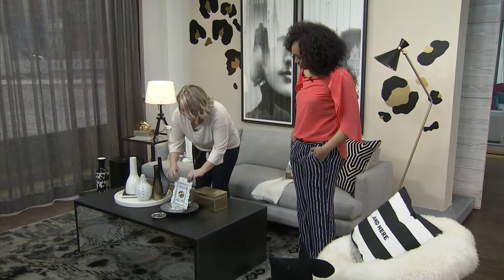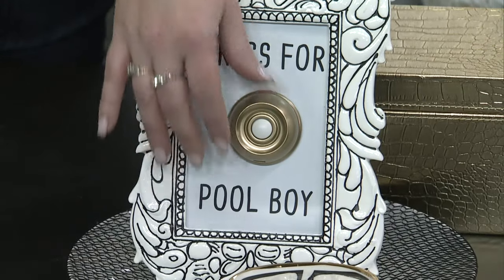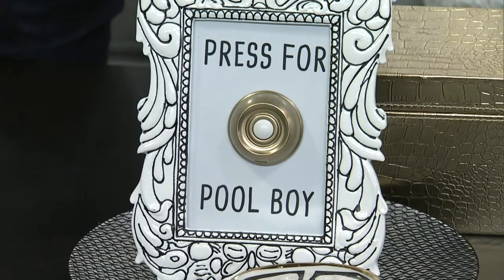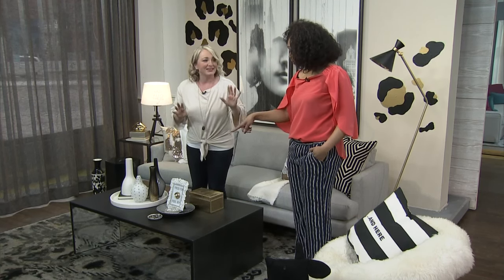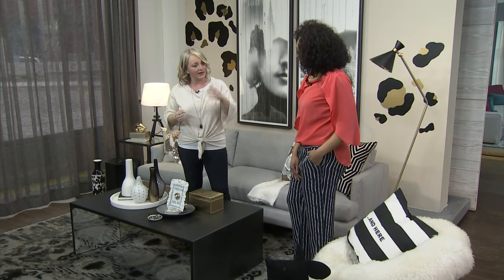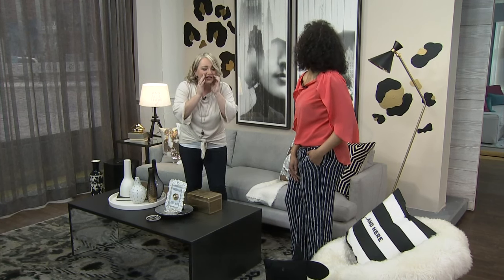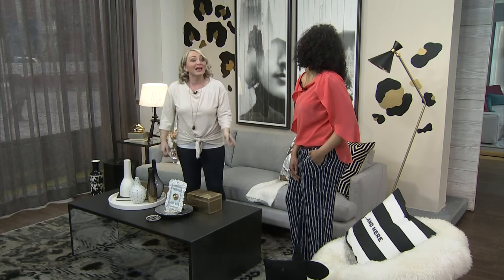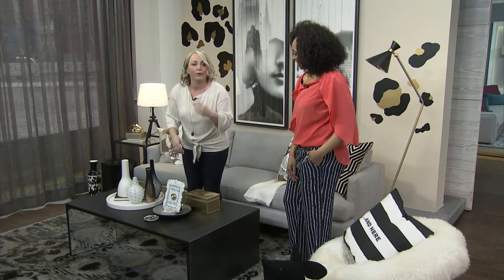Exactly. So, picture frame, I just printed the press for pool boy, so we're upping the ante on this one. And this is actually a wireless doorbell with the base that you can stick anywhere in the house. Oh, really? In the room, so it will ding dong. Like that works. Yes, but the key with this is, for me, this is actually quite functional. Again, fashion, function, practicality. My husband works in the basement, and I was getting tired of yelling, Dylan, dinner's ready! So now I stick the doorbell ding dong in his office, and when dinner's ready, or I want champagne, I ring it.